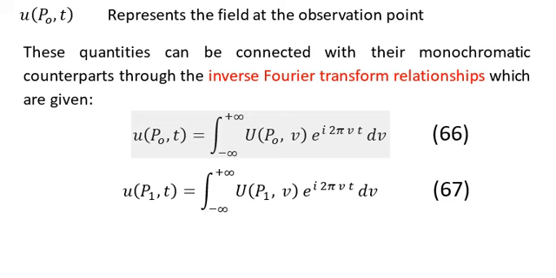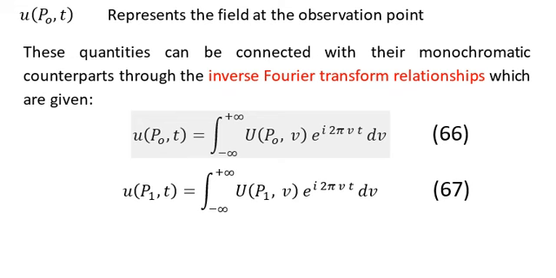This expression, e to the power i 2 pi nu t, is the expression that comes in the derivation of the inverse Fourier transform. So the integral, the exponential factor and the d nu are the necessary parts of the inverse Fourier transform integral, and U of P naught comma nu means that we are going to take the inverse Fourier transform of this quantity. This integral is over the variable nu, and when nu is integrated, nu will disappear from the right hand side of this expression, and only the time dependence will remain.